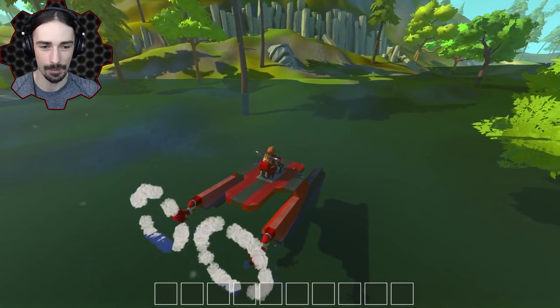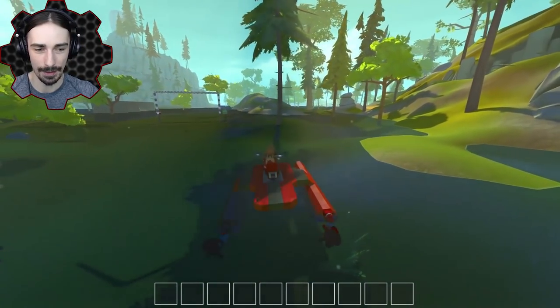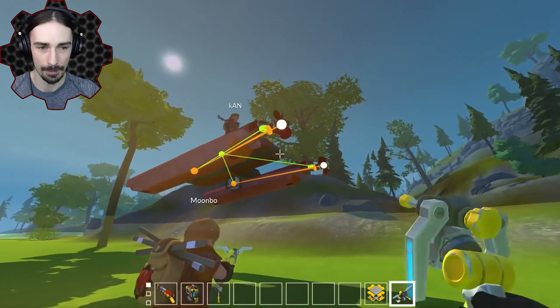Oh, and now my thrusters don't work anymore. Yeah. Oh, now they're working again. Oh, now they're not working anymore. So yeah, it's like I have intermittent working propellers for some reason. And yeah, I don't know why. I think I know what your problem is. What's the problem?